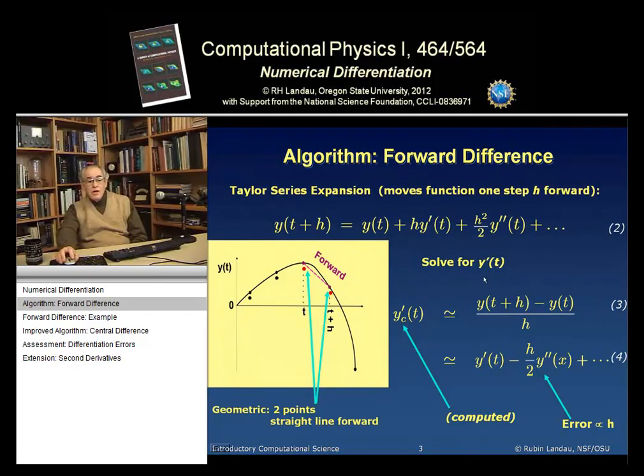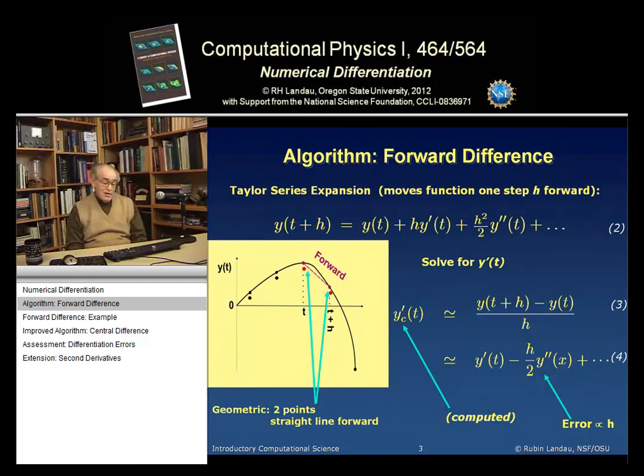And the correction term, if you look at it, it's the next term in the Taylor series here, the h squared term, and when we divide by h, we get power h. Yeah, h squared over h is h. So we get minus h over 2 times the second derivative. So equation 3 is the approximation. Equation 4 shows you the correction term. So if you look at equation 3, hey, you'd say, that's just what this guy showed us on the last slide. It looks just like the definition of the mathematics for a derivative.